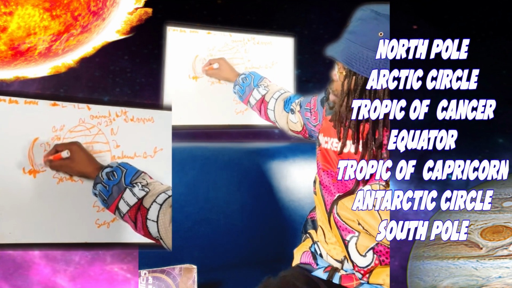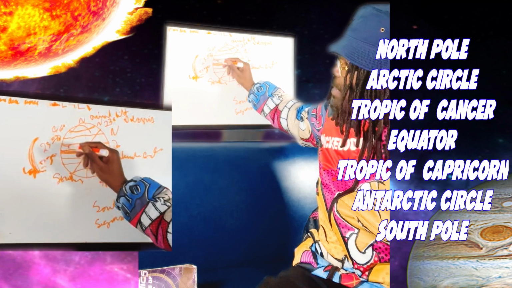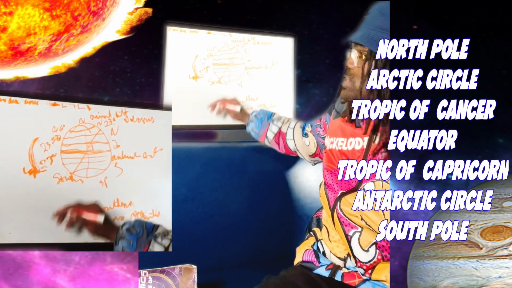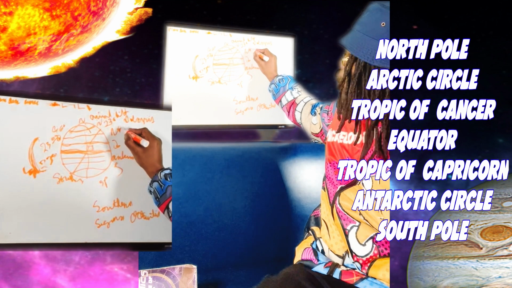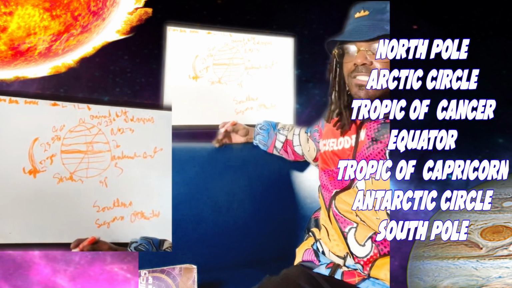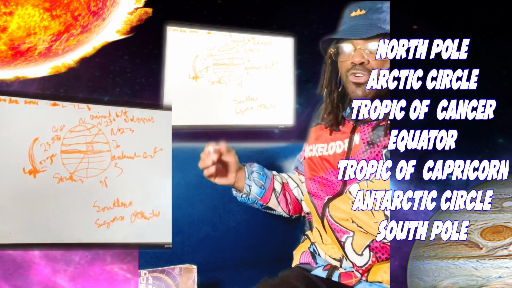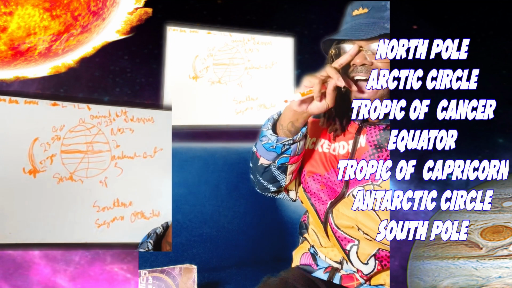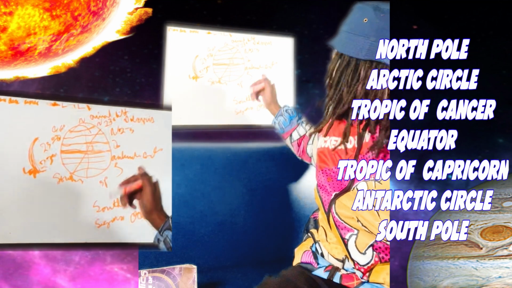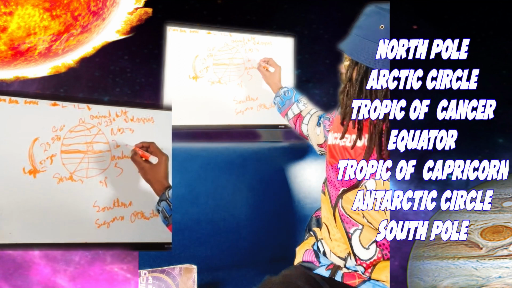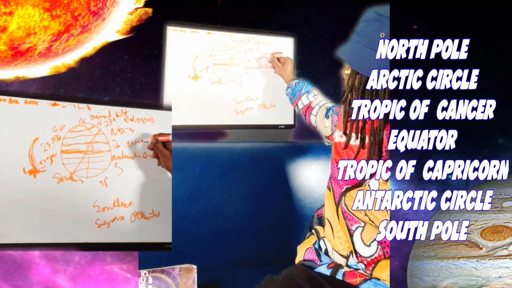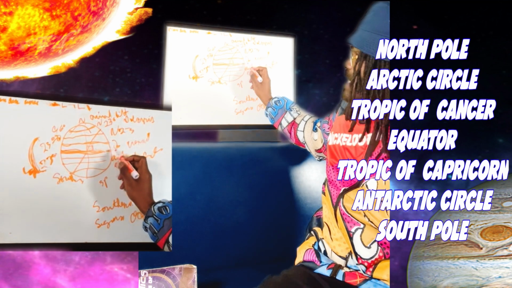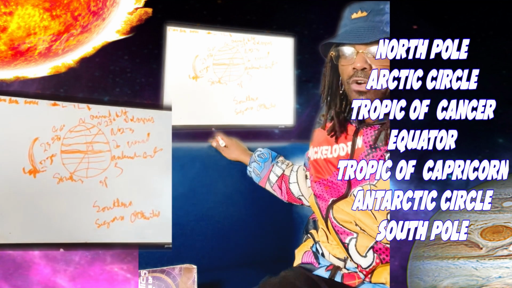We're focusing on the tropical zone, because when the sun goes to 23 degrees Cancer, the sun goes back down. Now let's explain this, and make sure y'all check the YouTube, because we have other videos on this. When the sun goes by the equator, we have the vernal equinox. So when the sun is by the equator, we have the vernal equinox.